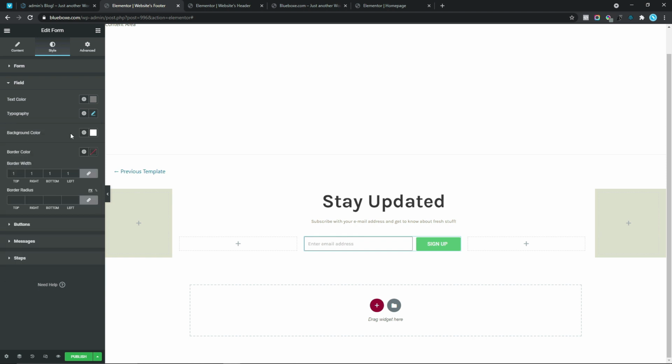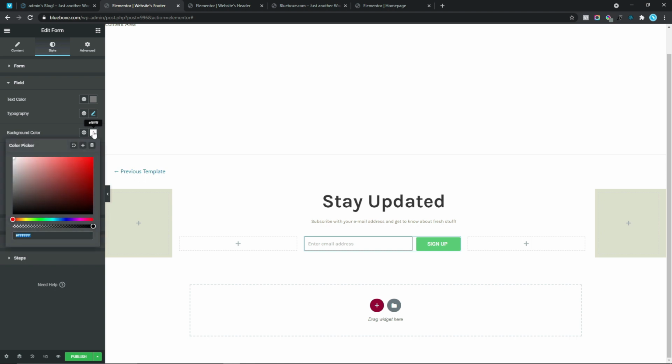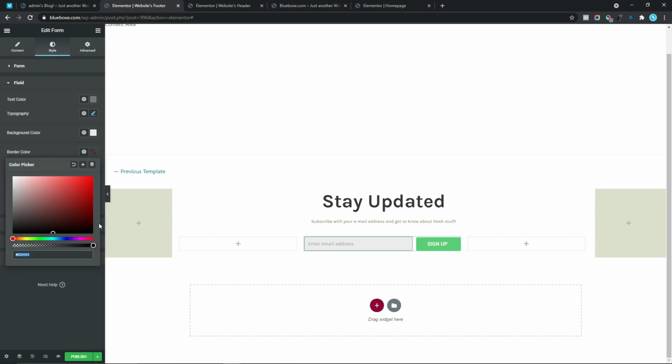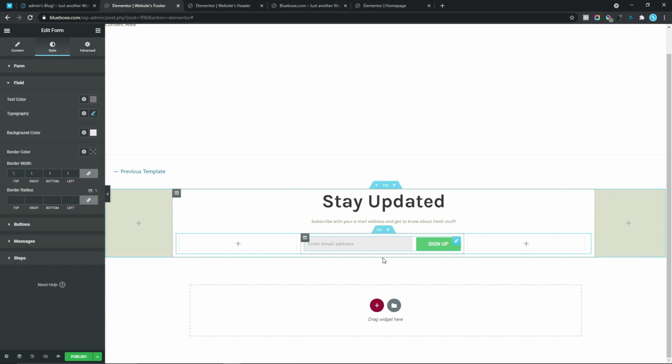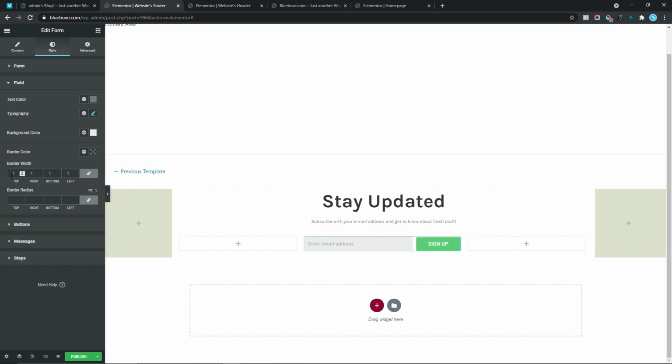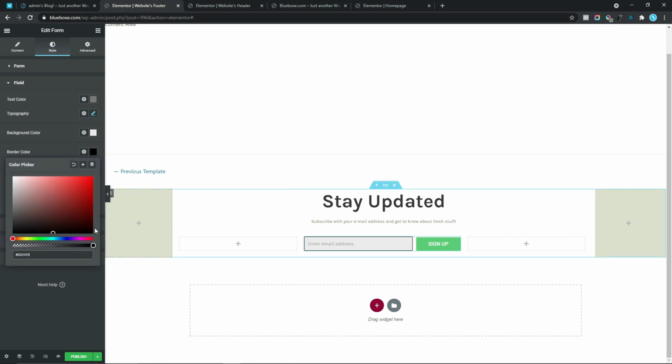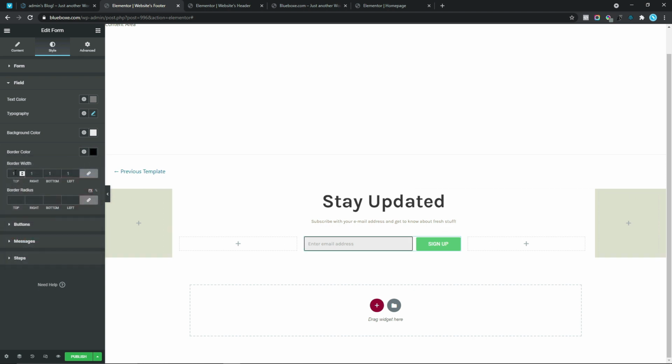Now in here for our background color, we want to click on this icon and change this to #EEE. Okay, so once we've done that, we want to come down to our border color and make sure to change this to transparent. So I'm just going to click on that box icon and drag this all the way to the beginning. That is pretty much how it's going to look after we're done with that. And for the column width, if we did not change the background color in here, we can just put in a 0 to get rid of the border. And also for the border radius, we want to make this 0 as well.